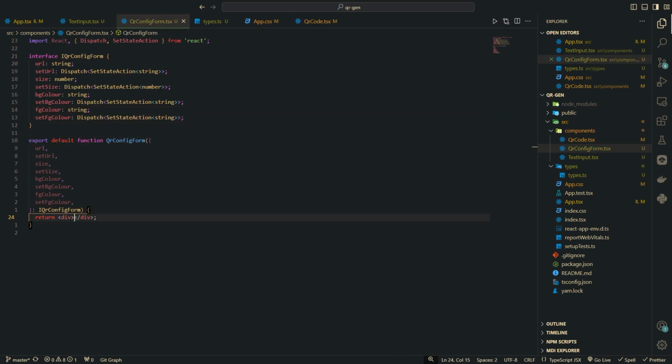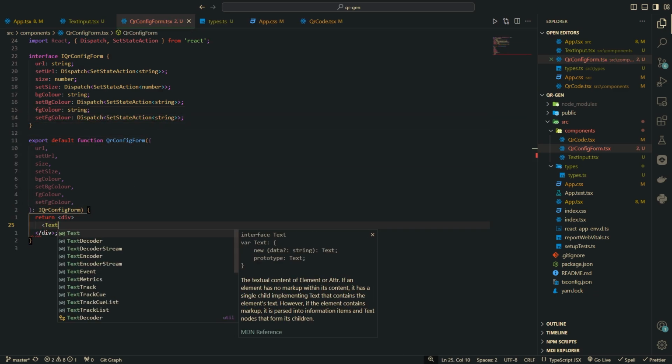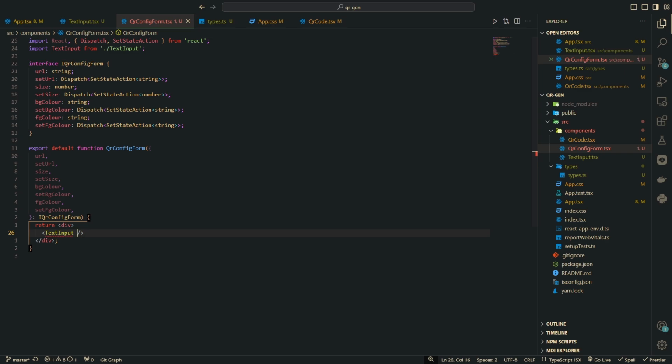Right, let's import our text input. Thanks to our lovely interface, we should know exactly what props we need to pass down, if we forgot the names.